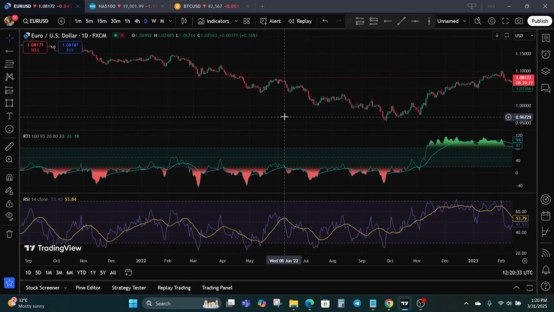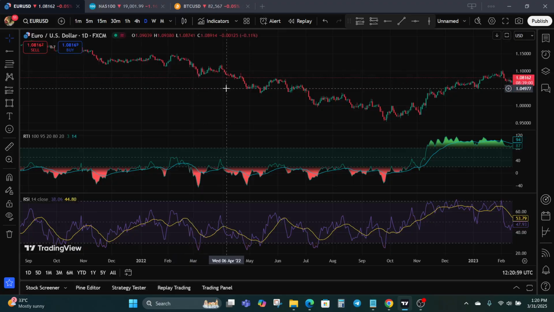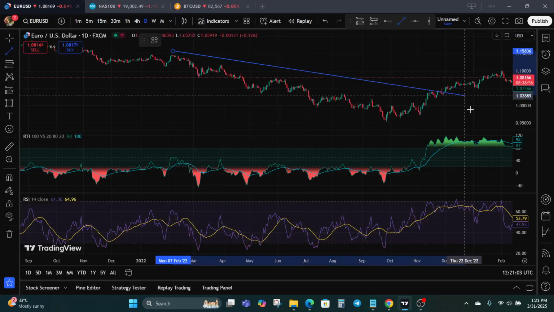Now you can see what happened here. When you are using the RSI, when the RSI enters oversold, you will be anticipating a reversal to the upside, right? You can see what happened. A reversal to the upside is what you're anticipating. But guess what? The price kept on coming down, kept on coming down. This trend was even a strong trend.